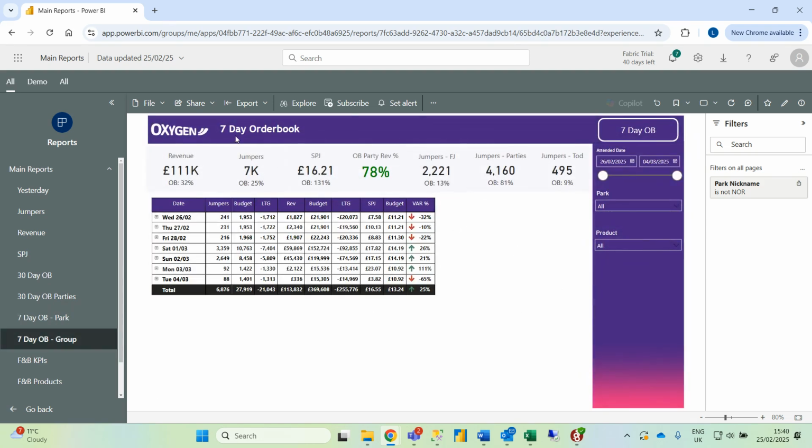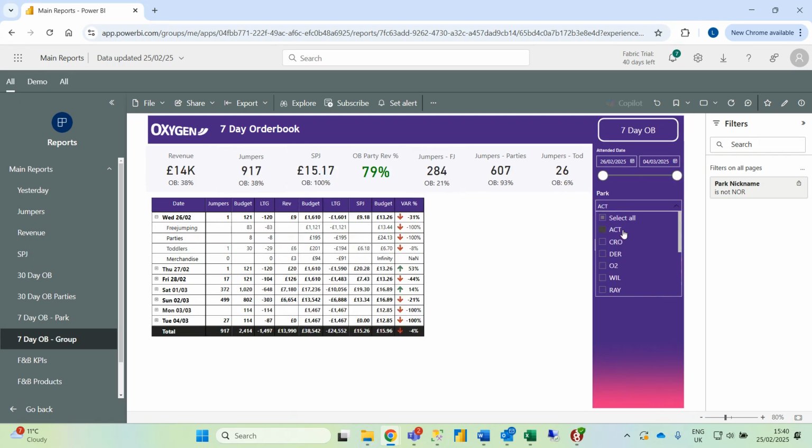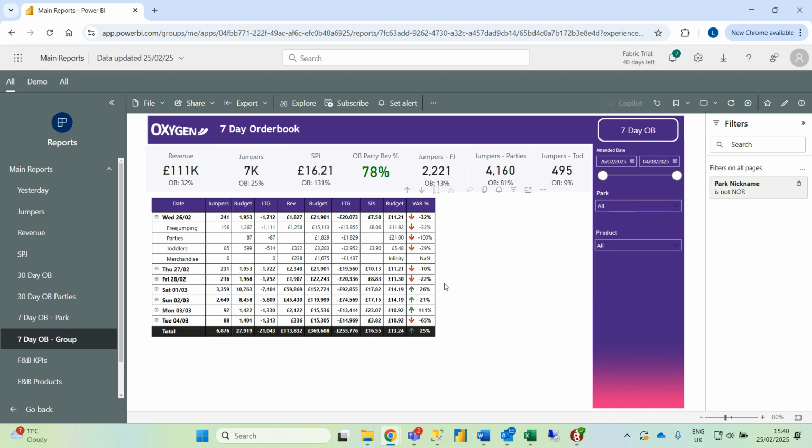The next one will be your 7-day order book, but in a group. So this will be easy to see as a group total, though you can still split out by park here to look into the specific days, but to have a whole group average and then be able to drill down into those here. So when we're looking into why these are blank, this is just because there's nothing being pulled through. Specifically, when you see infinity or none, it just means that there's not any data for it to calculate to bring through.